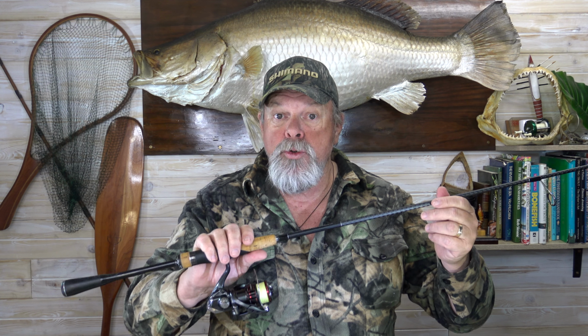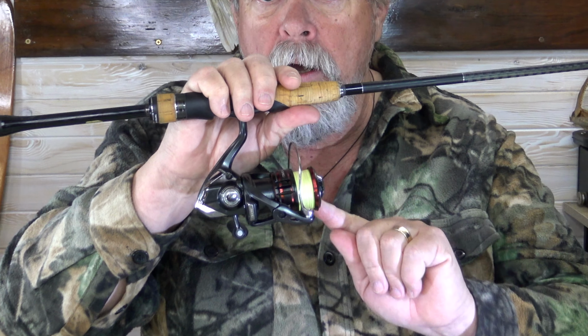Regardless of the line you choose to use, make sure that it's nice and fine and that you keep your reel well filled up, almost to the lip of the spool. That'll make a huge difference when it comes to casting those light lures.